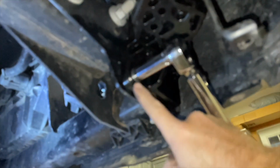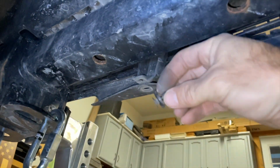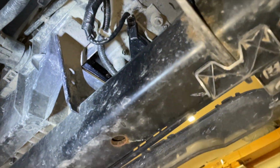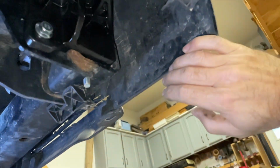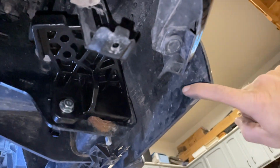All right, I did get this. I got this bolt on, and this bolt up in behind there where I told you that hole was, a little tricky. I ended up, you see I took this piece off, and this was a 10 millimeter bolt right here I had to take off. And then there was another one of them clips right here that I took off of my bumper just to help that come over. When I did that, it helped me move this piece over to kind of get up in there. I didn't end up taking that whole thing out.